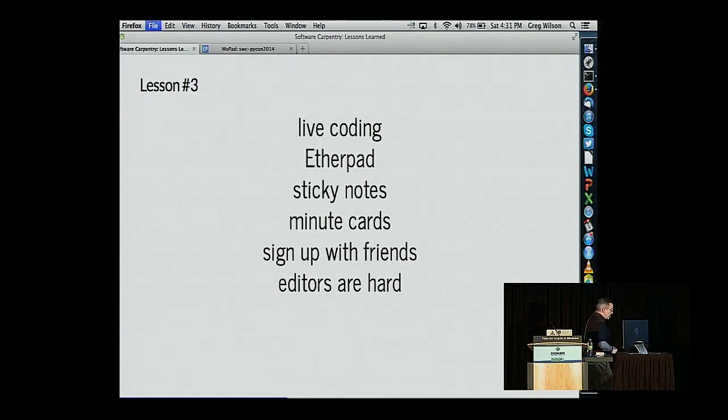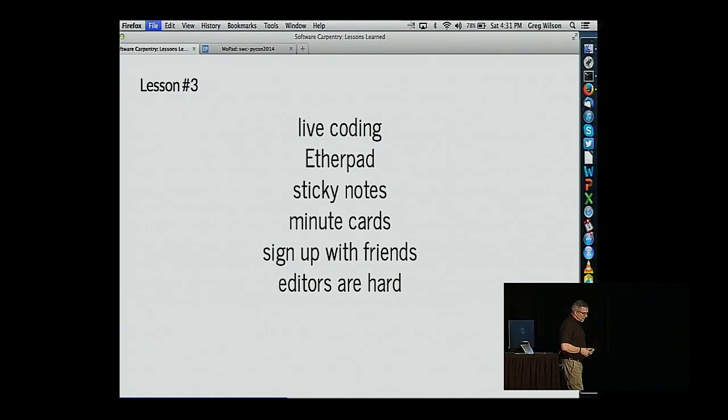Editors are hard. Things that we take for granted are really hard for them. And the biggest mistake we make is to use the word just. How many of you use the word just when you're teaching? Really? Please stop. Right? It's the passive dismissive adjective. Oh yes, you just install a virtual machine and then you just install Ubuntu on top of that. Oh, just make sure it's the right version of Ubuntu, and then you just synchronize the network card so you can just transfer data. And they're like, what?